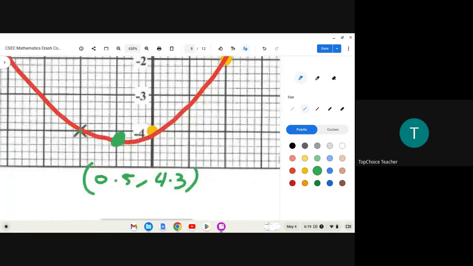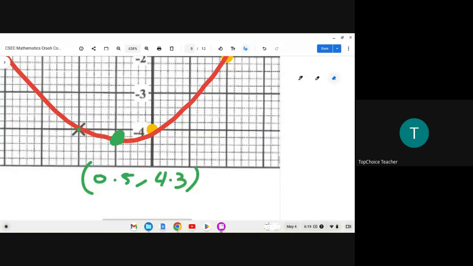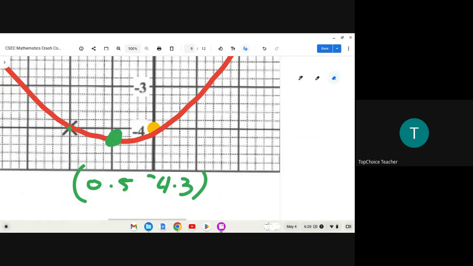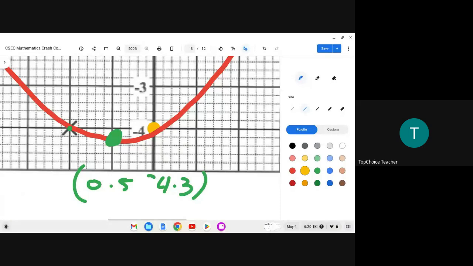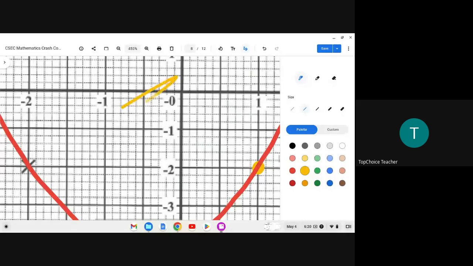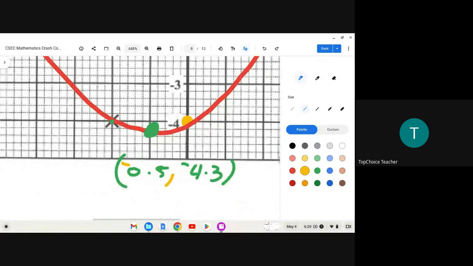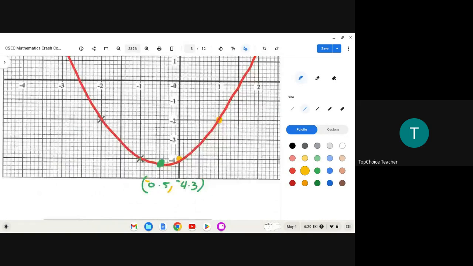Oh yes, actually, it is a negative there. I know, it's a little blurry, but it is negative, right? So I forgot my negative sign. See, I'm busy talking about it and I forget the negative sign. So you would lose marks if you forget the negative sign, like what I did. So learn from this. But the comma in a different color. Okay. So it is negative 4.3, and this is negative 0.5. Remember, this is on the negative side here. So both of them are negatives. Okay. You're seeing it, right? Both of them are negative numbers. That would be your minimum value.